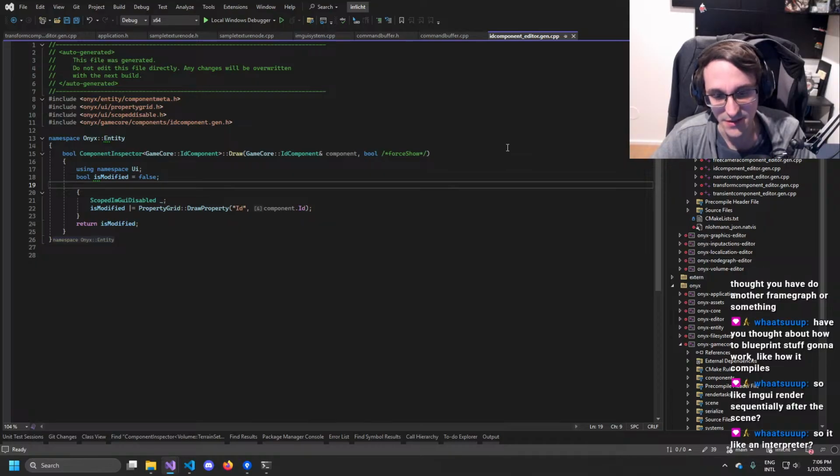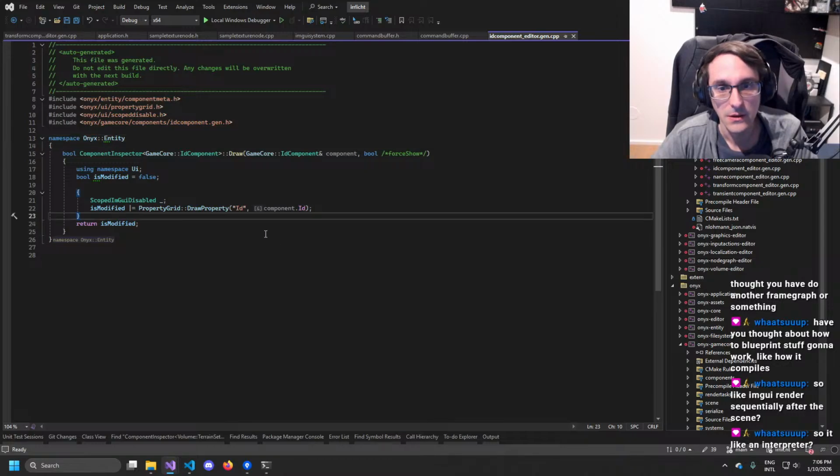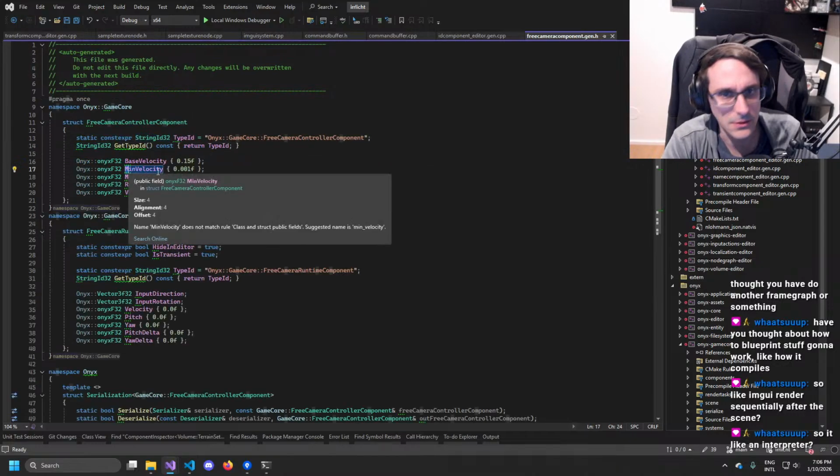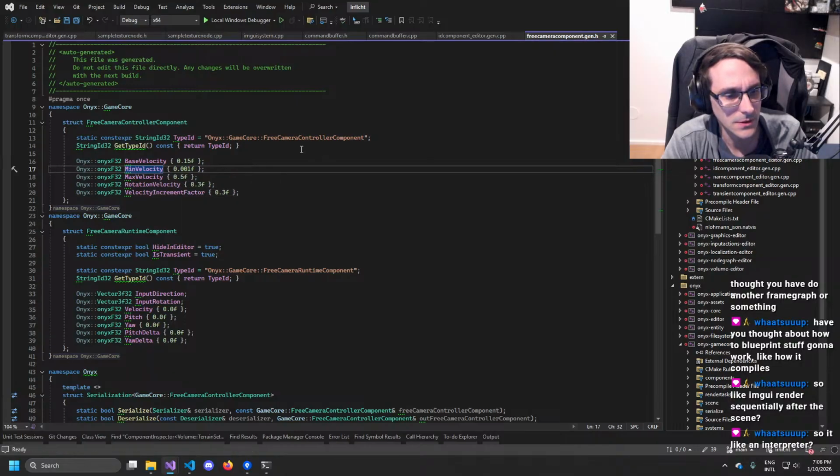And Unreal has a virtual machine, which is why they are a little bit slower. Not sure why they chose to have a virtual machine. There's probably a reason for it, like a technical reason. Maybe it's like legacy, right? That could be as well. But so far I don't think I need that.